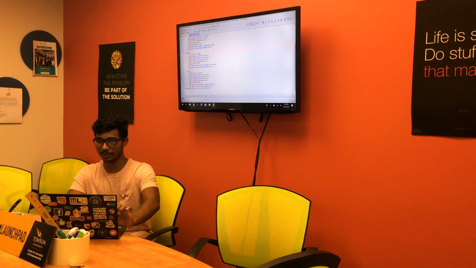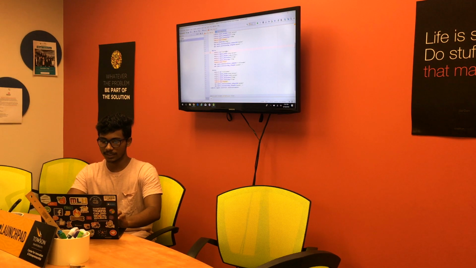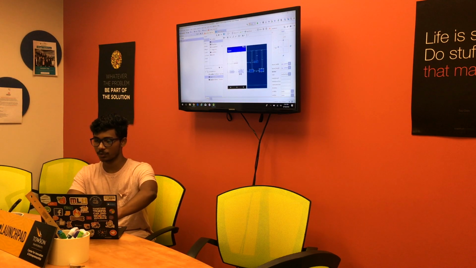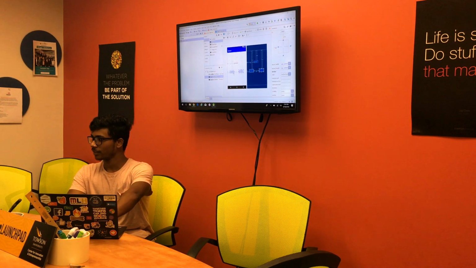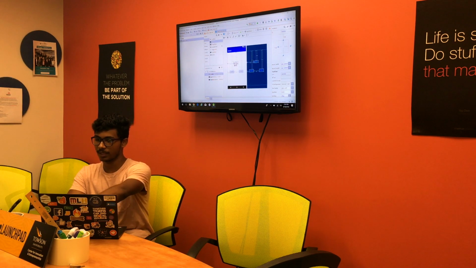So we only have 3 elements here. By elements, I mean all the text, buttons, and stuff. So there are 2 buttons here and 1 text over here. We named the ID as number for this text. We named the ID for this button as random. We named this button as toast.